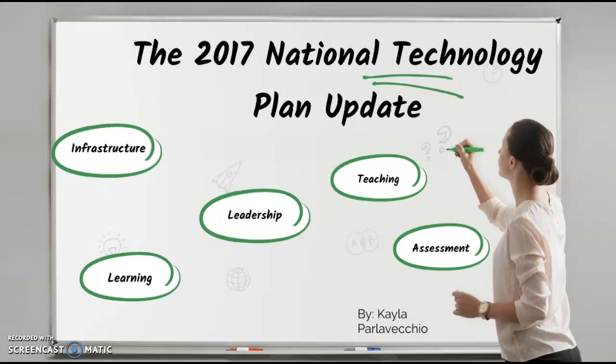The 2017 National Technology Plan update was intended to help implement technology into education practices. The plan discusses how technology can impact learning, teaching, leadership, assessment, and infrastructure. I used different criteria from each of these sections to help evaluate the current state of my school's virtual learning and education in technology. The section I found to be most important was infrastructure.